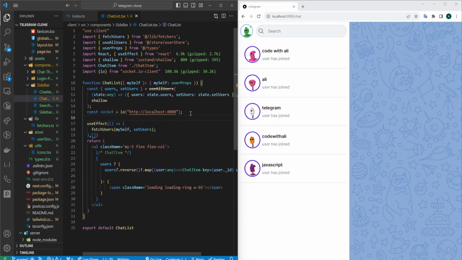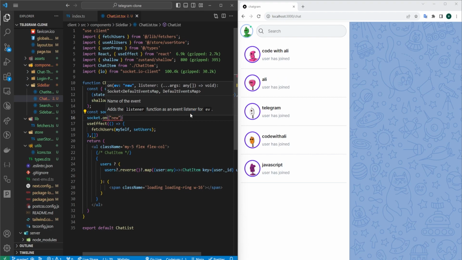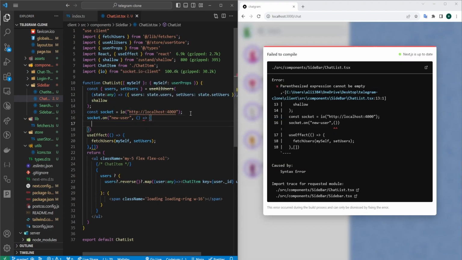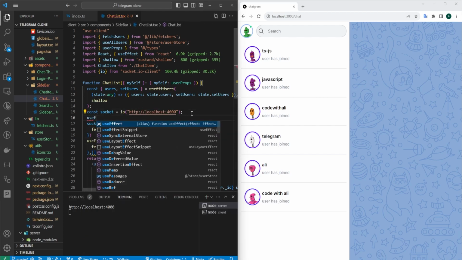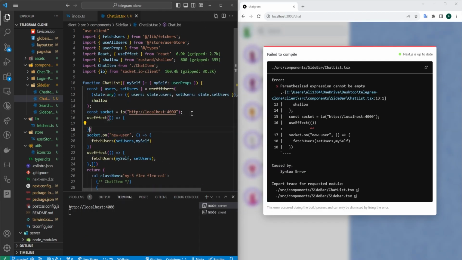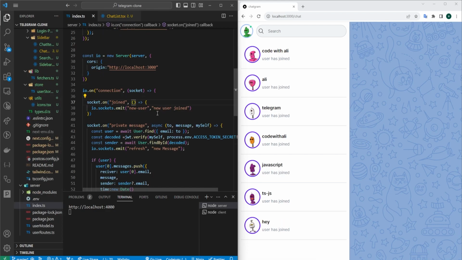We are going to fetch users and set user myself. Then we are going to wrap the socket inside a useEffect.